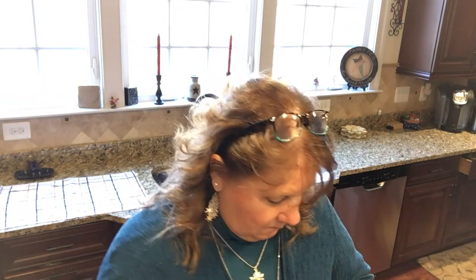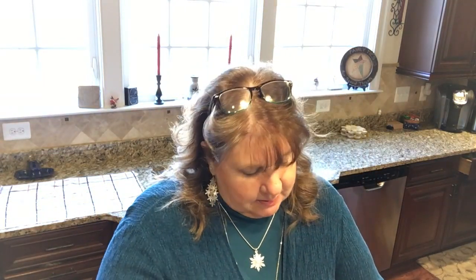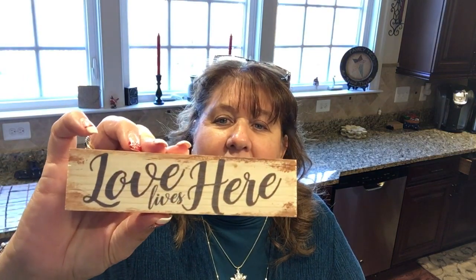This is actually a magnet, but I thought I could use it as a sign. It just says family. And this is Love Lives Here. And that is for sure. It does. Love lives here.